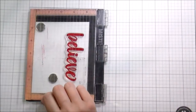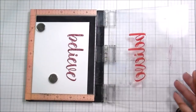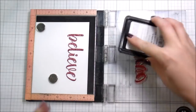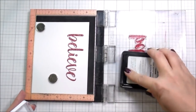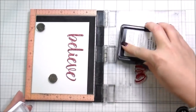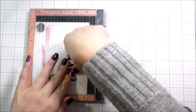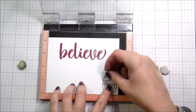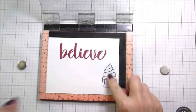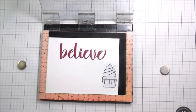This is going to be my sentiment for the card. I did not put the rest of it on the front of the card. It would go on the inside, and the one I chose, there's lots of good ones in the set, was Believe in the Magic of Christmas. So I'm just going to use the Believe on the front because I'm going to make it part of my scene. I stamped that in red ink. I used Schoolhouse Red from Simon Says Stamp, but please feel free to use whatever you have on hand.